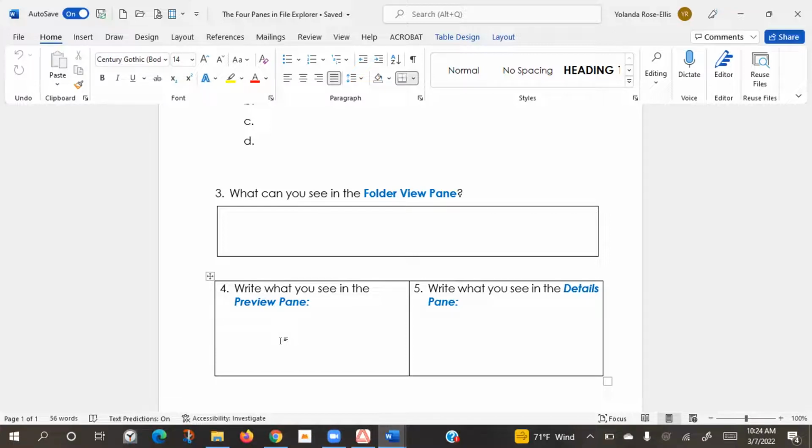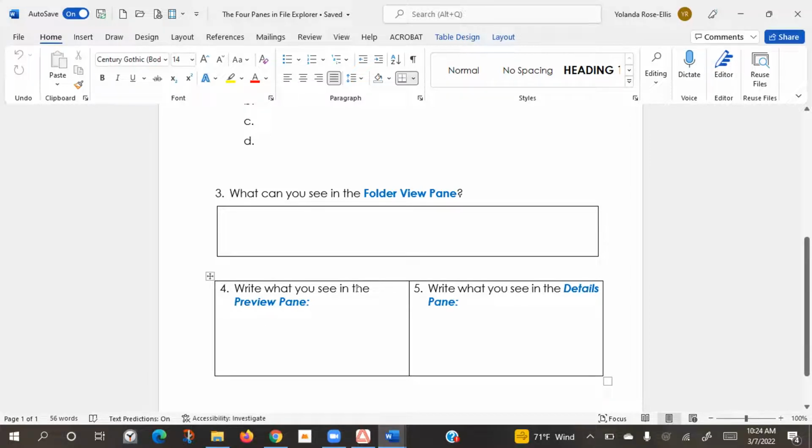Sure. In number 4, you are going to just click in the center of the box, and the insertion point is going to show up where you have to begin typing. So don't do anything else, just click in the center of the box and begin typing.